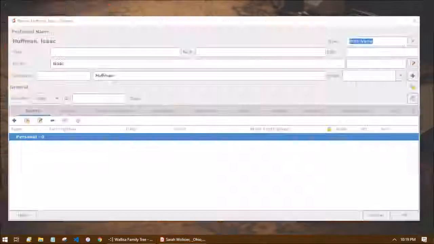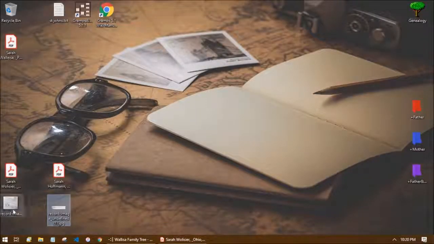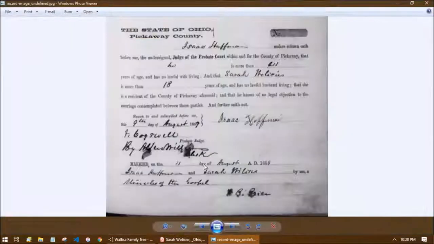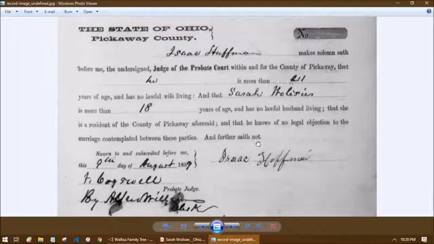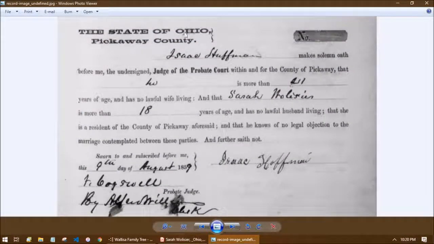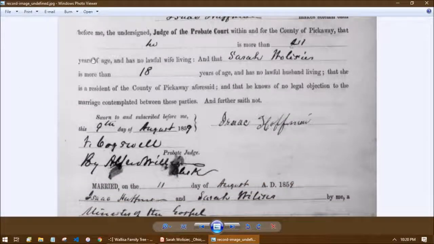Let's actually open up the individual record here just to see exactly what it says. So it's in Pickaway County, Ohio. Isaac Huffman, let's see, he is more than 21 years old. He has no living lawful wife, and Sarah is more than 18. So we're also getting some birth information here.